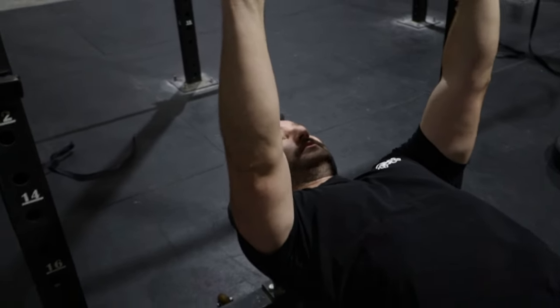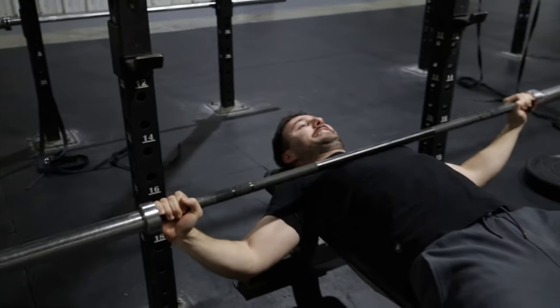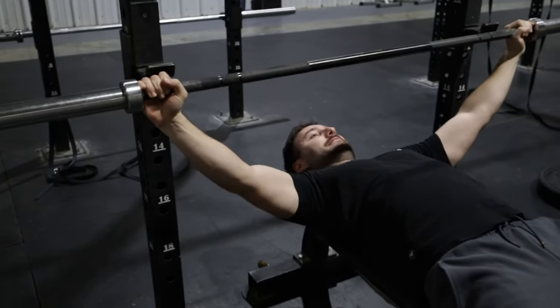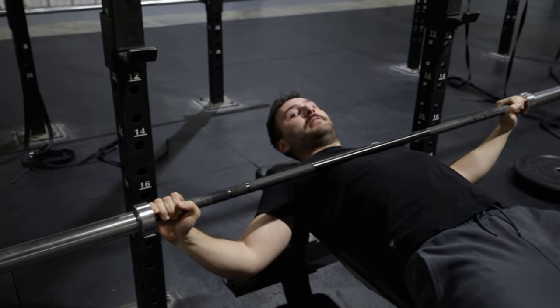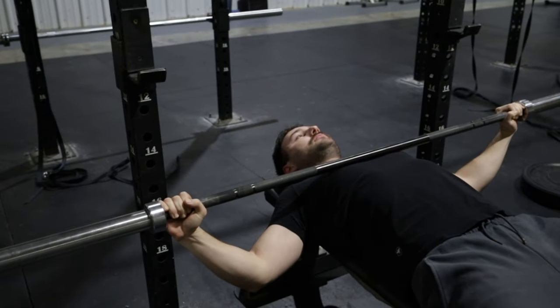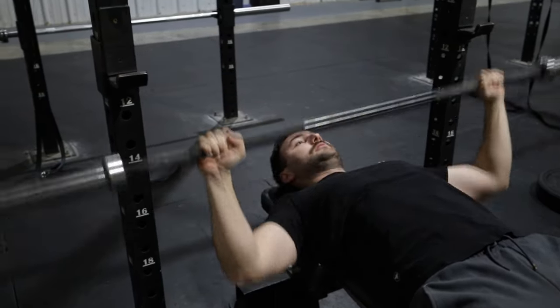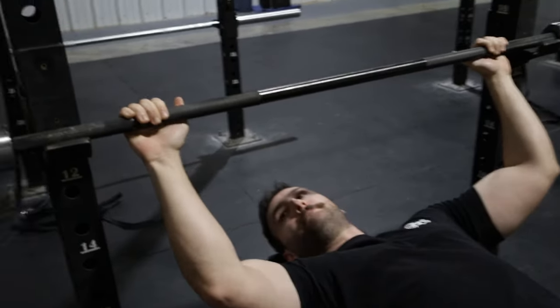You're not going to be able to get as much weight, but a lot of people also do a power lifter grip. Right there, and you're not getting as much of a stimulus from that. I feel not as strong doing this. It definitely feels unstable. My shoulders feel more compromised too. You could probably do more weight, but you're not going to be using as much muscle. The best width is going to be where you can use the most amount of muscle mass and lift the most weight. So that's my tip.